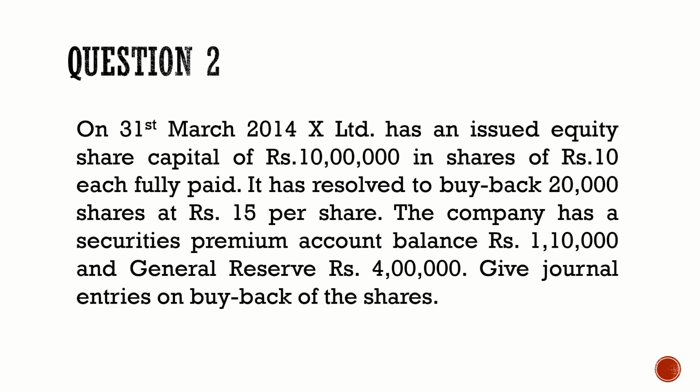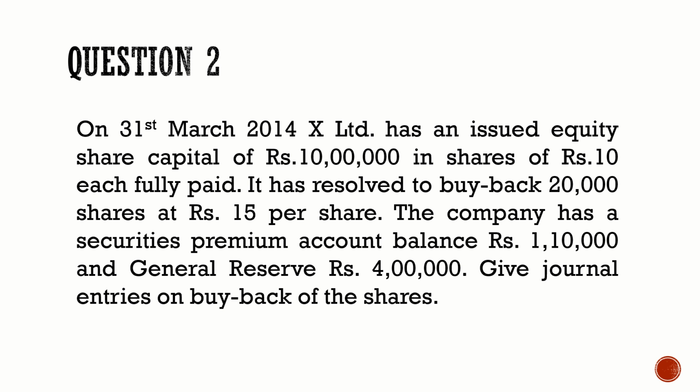So let's see the first question. On 31st March 2014, X Limited has an issued equity share capital of rupees 10 lakh in shares of rupees 10 each fully paid. It has resolved to buy back 20,000 shares at rupees 15 per share. From the question itself, it is clear that buyback of 20,000 shares is to be done, and that too at rupees 15 per share.